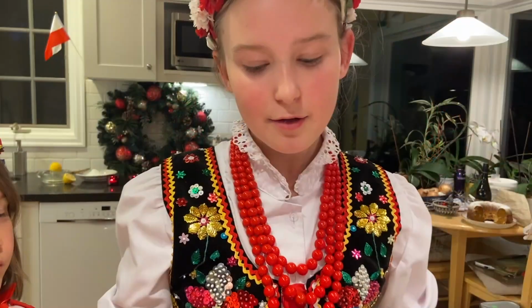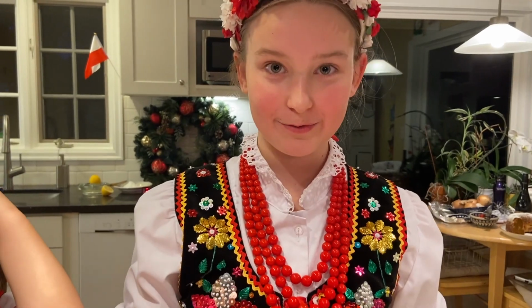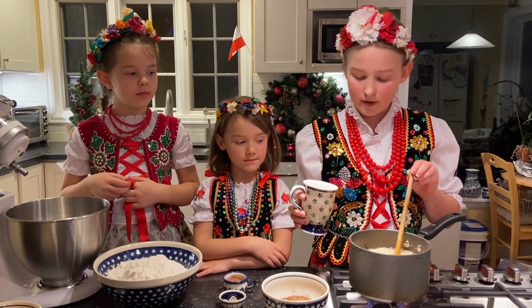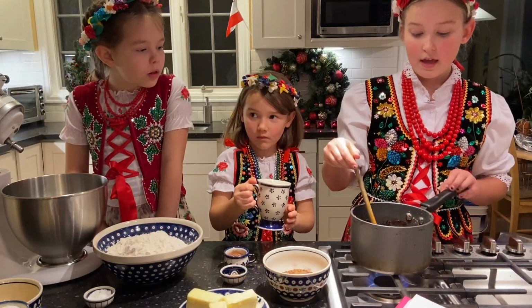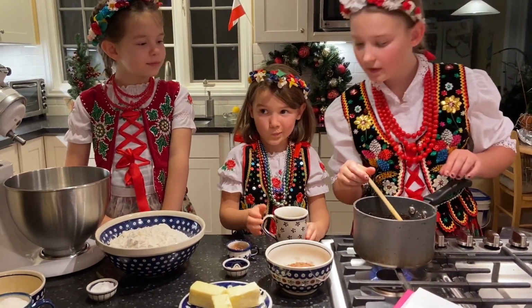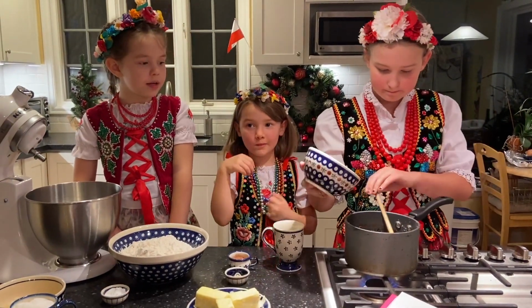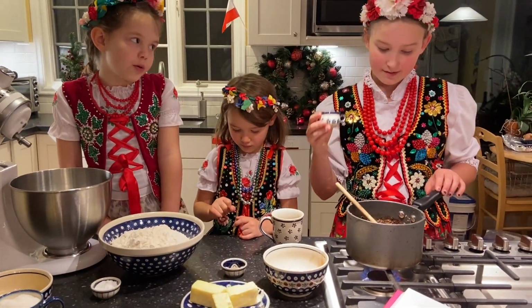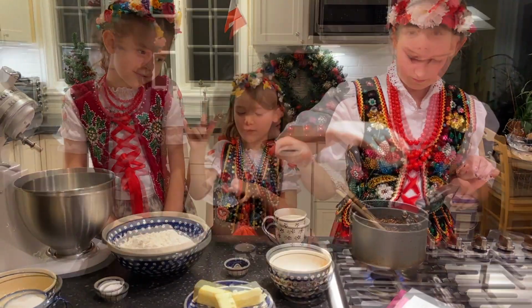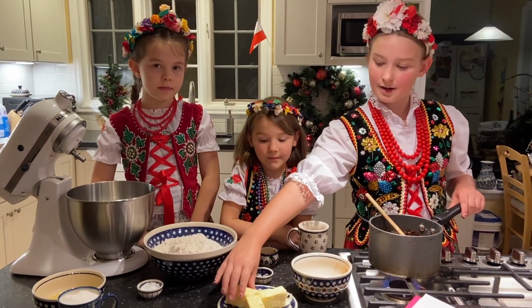the honey. Smells like flowers in a sunny meadow. When it comes to a little boil, pour in the coffee. Whoa, I'm getting all the bubbles gone now. Okay, then you add the spices. Then you add the cocoa. Next, you add the nutmeg. And once the spices are gone, you can add the butter.